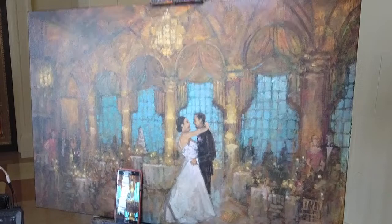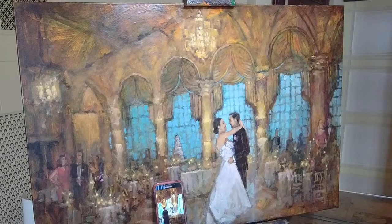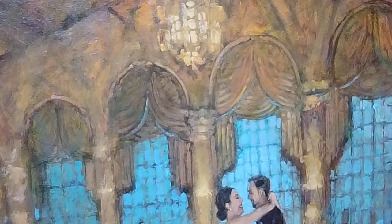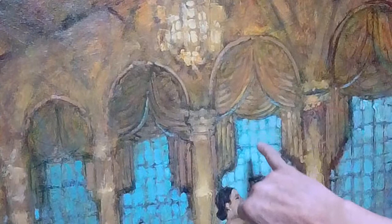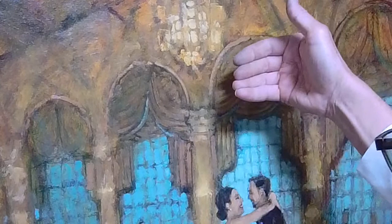Oh yeah, that's better. One of the principles is the human eye likes to see little bits of the object that have escaped into the background and little bits of the background that have escaped into the object. So in this case, the window is the object. The blue is coming forward as the object and all this is the background. And so a little bit of the object, blue, has escaped into the background. Boom, boom, boom, boom, boom, boom.